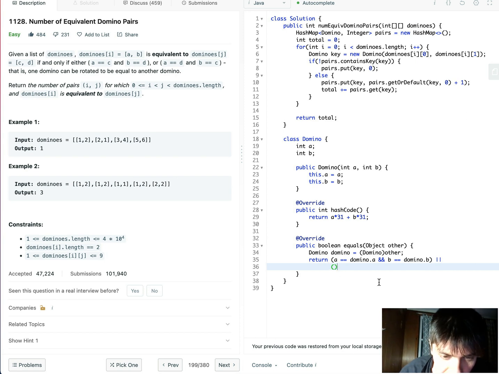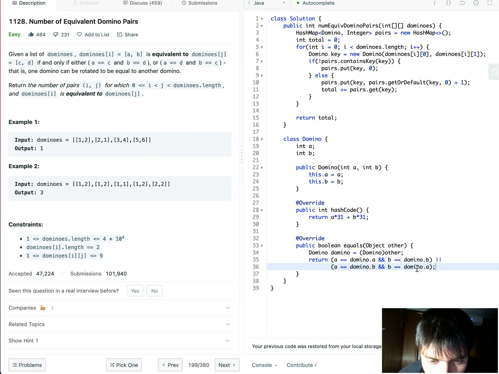So if the domino's opposing values are equal, but both of the opposing values have to be equal to the other opposing value, right? So B equals domino.A. Okay, and if you're not getting this, just think about this a second.